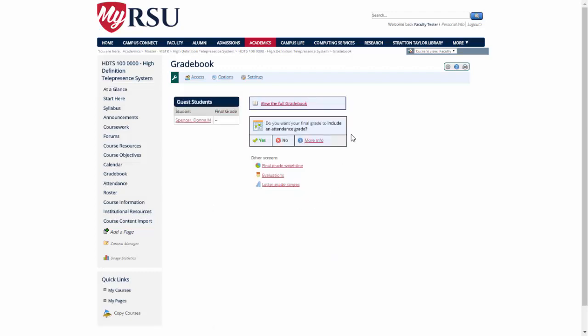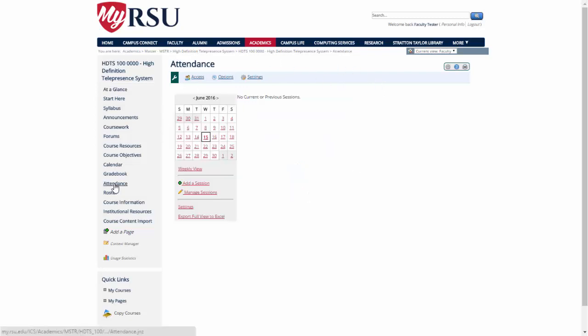Gradebook, when you click that link, you will need to set up your gradebook. The attendance link, if you take attendance, you can set up how you want this to be viewed. You can manage the sessions, which are actual course meetings. If you have an on-ground course and you take attendance, this would be a valuable tool for you. And if you have an attendance grade in your grade book and you're very prompt on keeping your attendance schedule up, this is a valuable tool. This element will be covered in a future video.